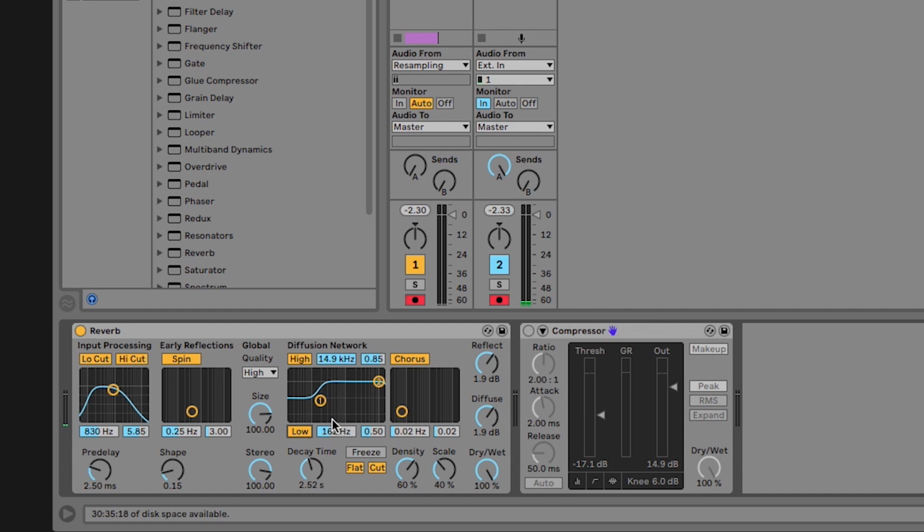I went ahead and clicked this on, and I just took a little bit of the low end out of here, and I think I'm going to lower the high, this high part just a little bit. And yeah, I took down the shape a little bit. So my goal for my sound is to have a clean sound, right?